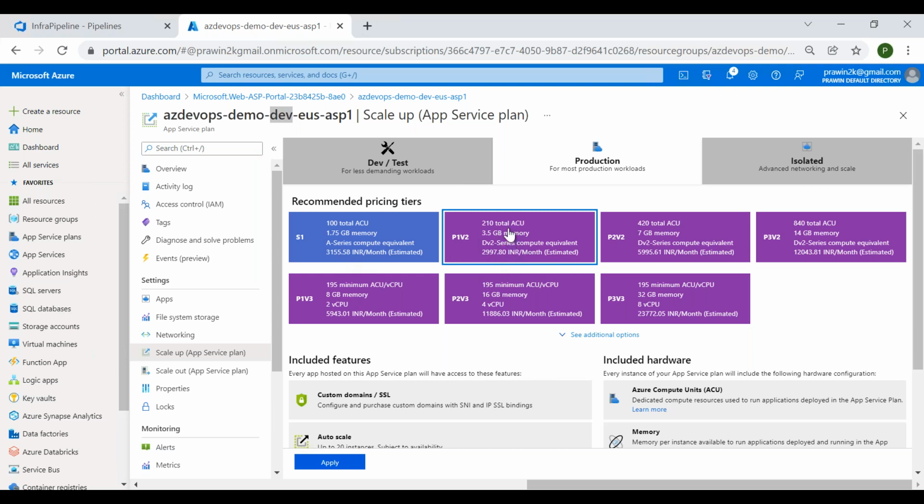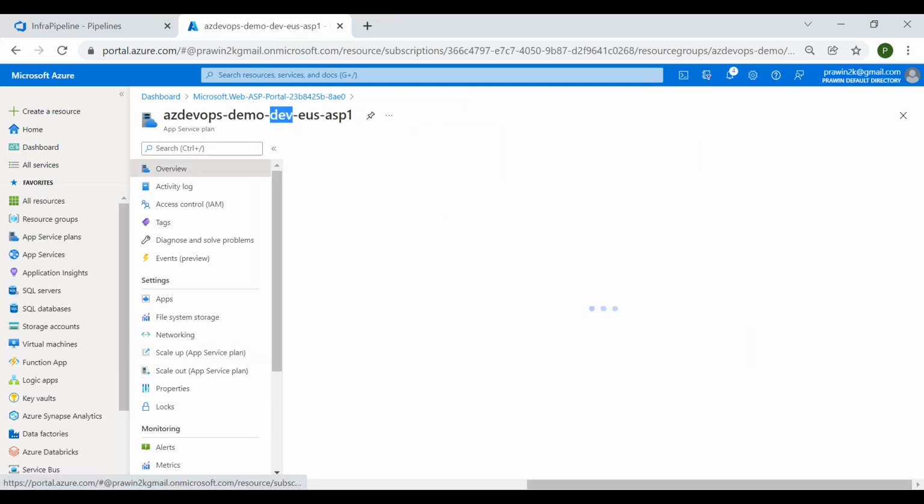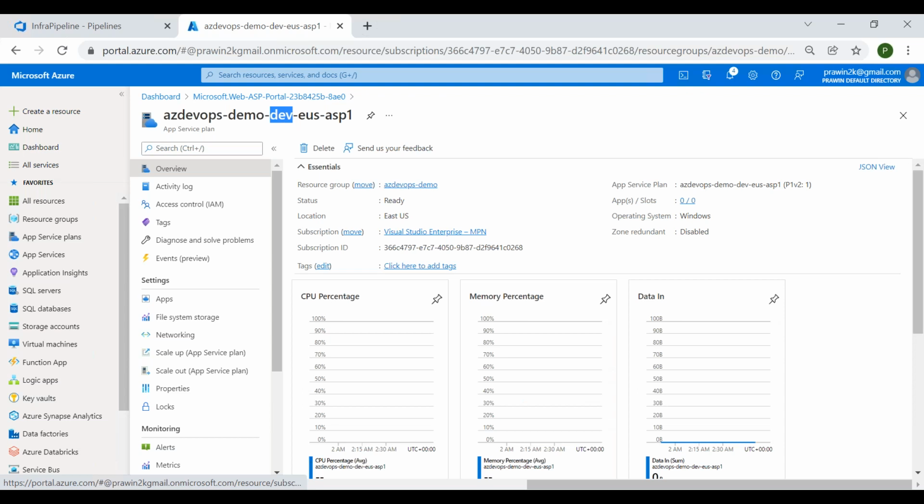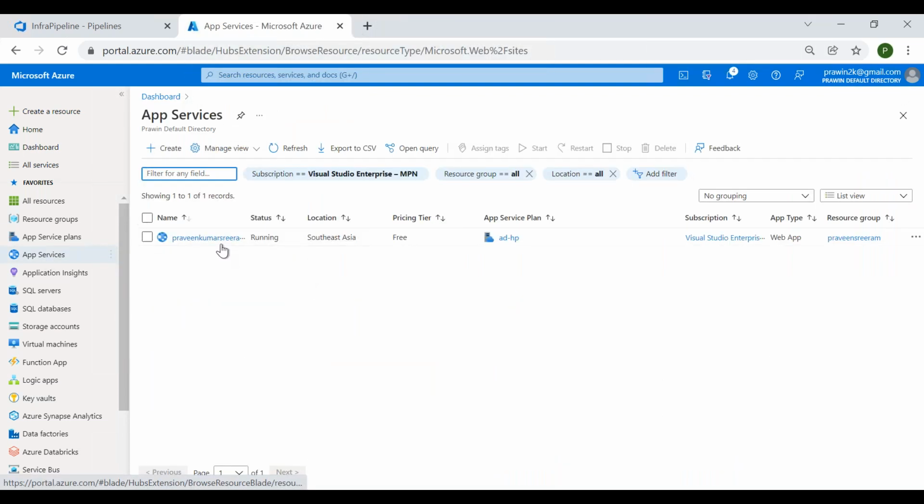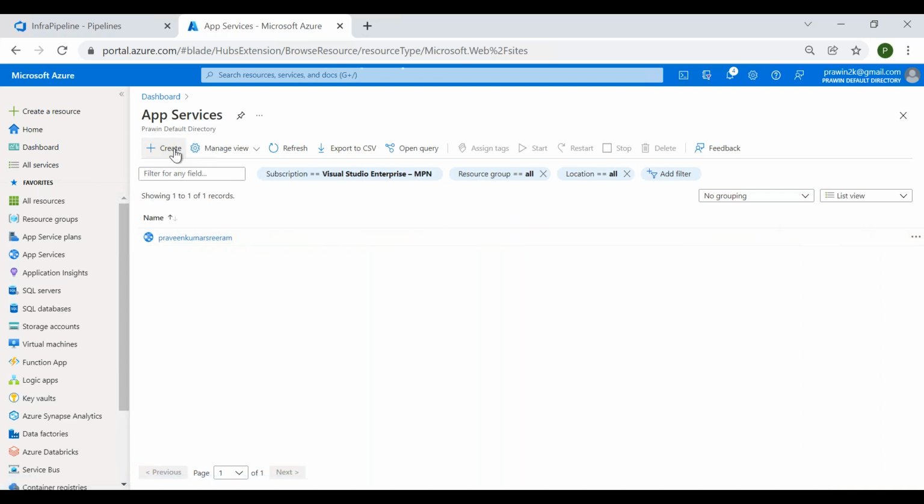Okay, so I will be here for some time. We'll come back to that again. Now you see P1, one server is there. So we are done with the app service plan. Let me create a website. Right now there is no website here, zero, right? The OS is Windows. So let me now create a website. Click on this. Right now I have one website. I don't want to use that. I want to create a new one.